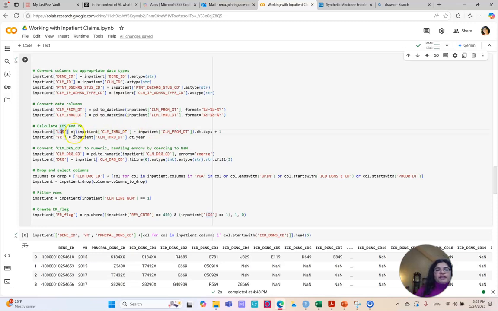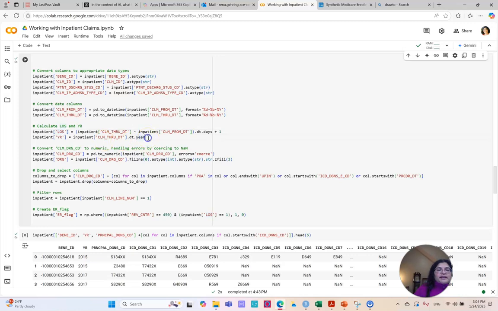And what's going on here is, you can see the arithmetic is pretty simple, but then there's a .dt. And .dt is simply an accessor. It's saying, okay, we're calling for a time delta. Because in parentheses, we have two date fields, so it's going to be a time delta. But what's the time delta in? The time delta is in days. So that's what it's doing. And it's adding a day because it's conventional not to have a length of stay of 0. If it's same day discharge, it's going to have a length of stay of 1.